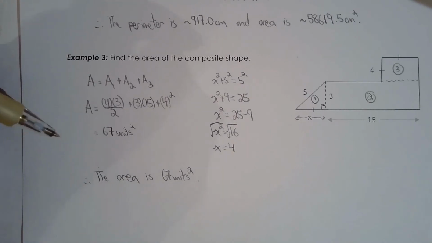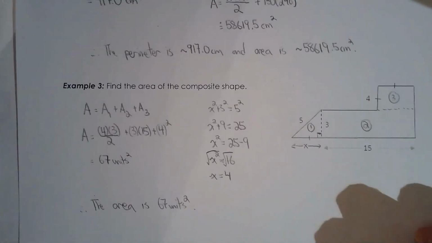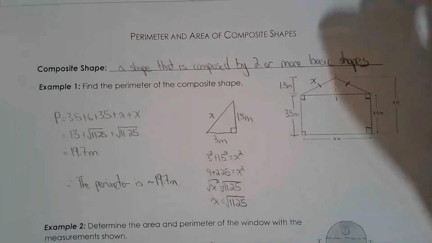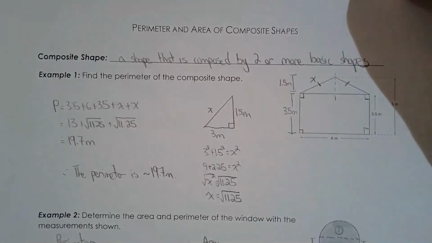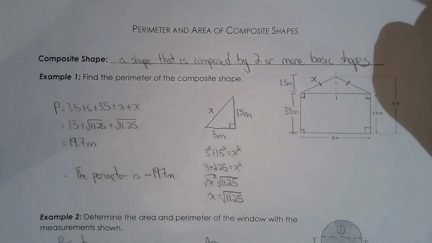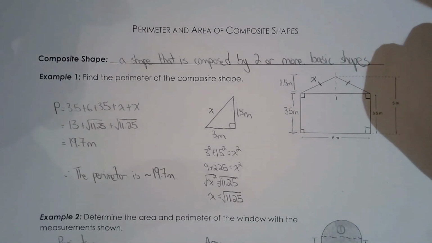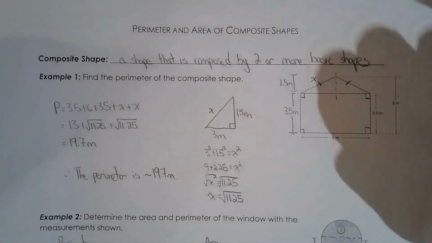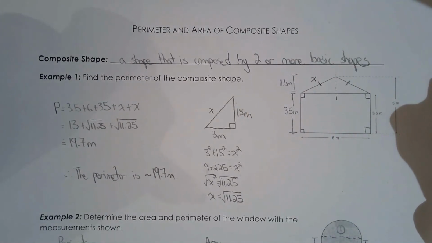All right. So this lesson here is truly an extension of what we did earlier. So we first talked about the idea of area and perimeter. Then we introduced our basic shapes just to refresh our memory from elementary school. And once you get comfortable with the basic shapes, we stick them together and make composite shapes. But the goal is still the same. Even though we're making composite shapes, the goal is still to find the area and find the perimeter.